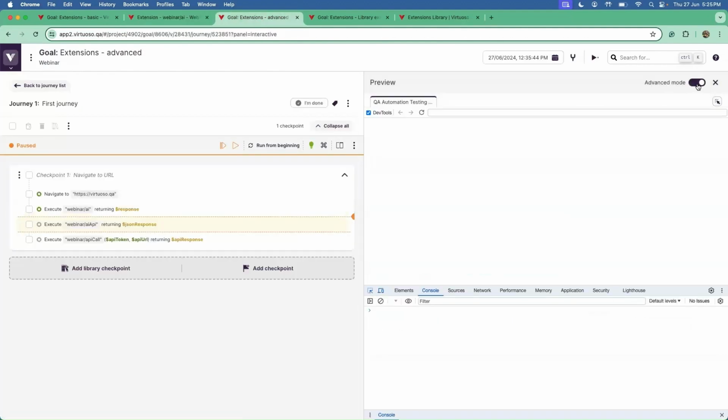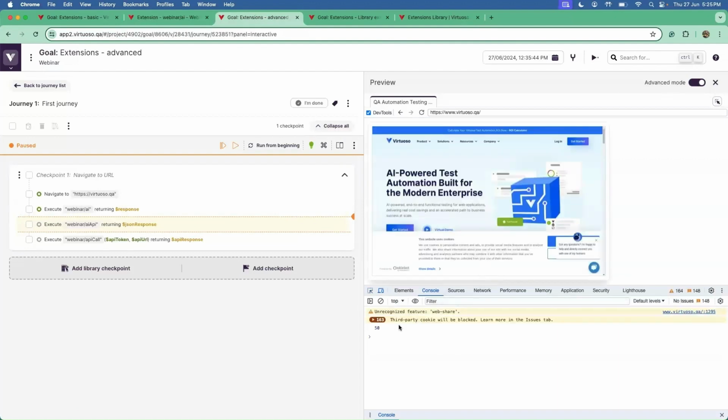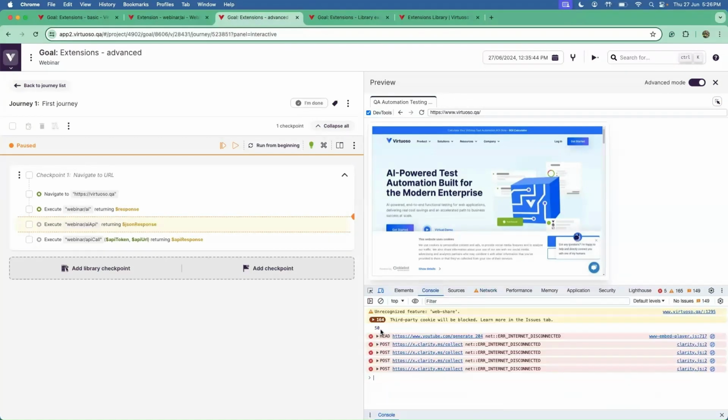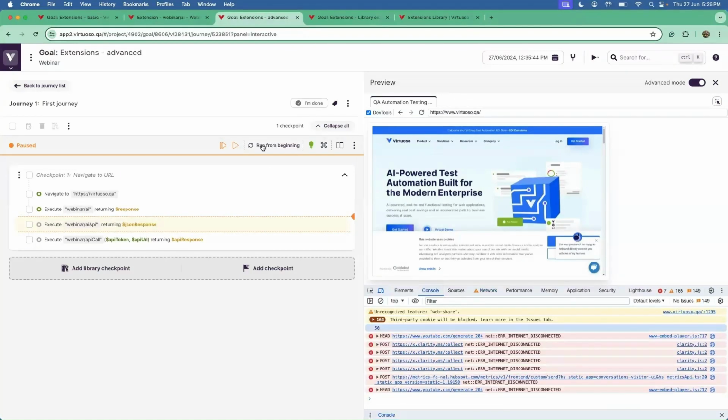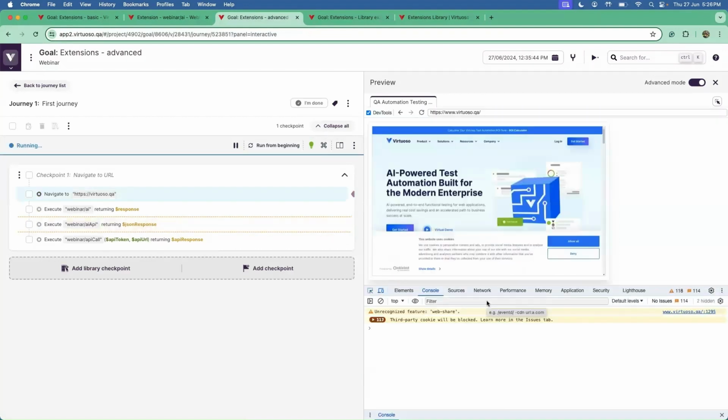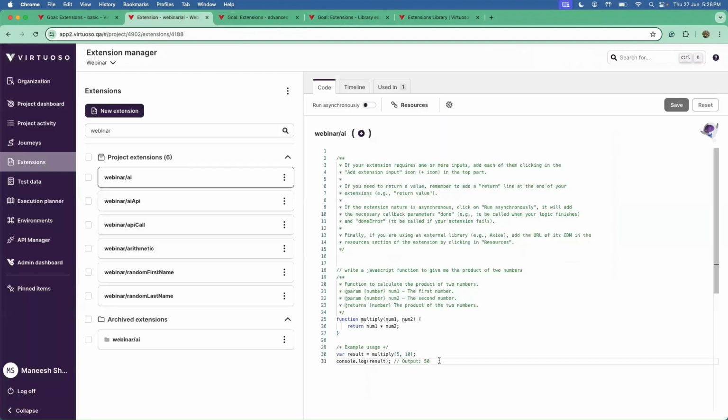And like I said at the start with Virtuoso, we've got a very powerful inbuilt browser, which is a browser inside a browser. So it's got all your standard browser functionality, console, network calls, whatnot. On the console, you would see that we have 50 as the output over here. Let me just run it again for clarity. What happens is that the journey calls the extension. The extension does 5 into 10, and it tells you by console log, using this step, line number 31, that the output should be 50. So you are getting the correct output, but we're not handling the output correctly.